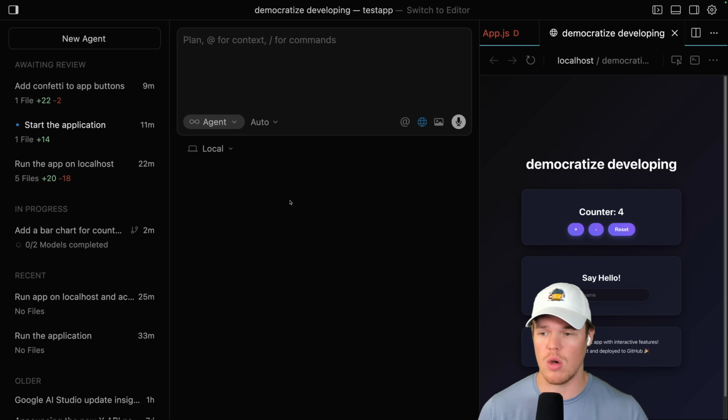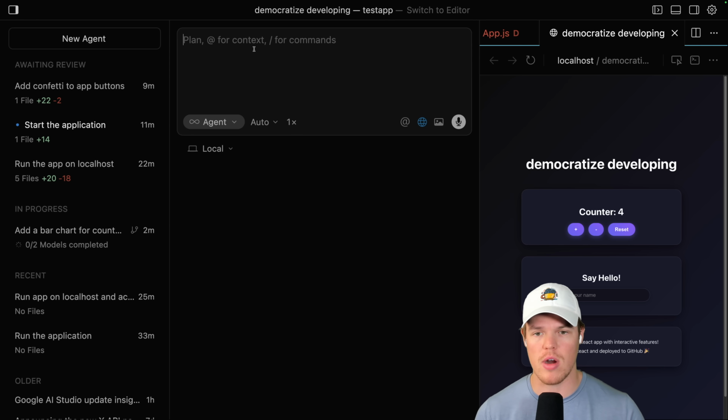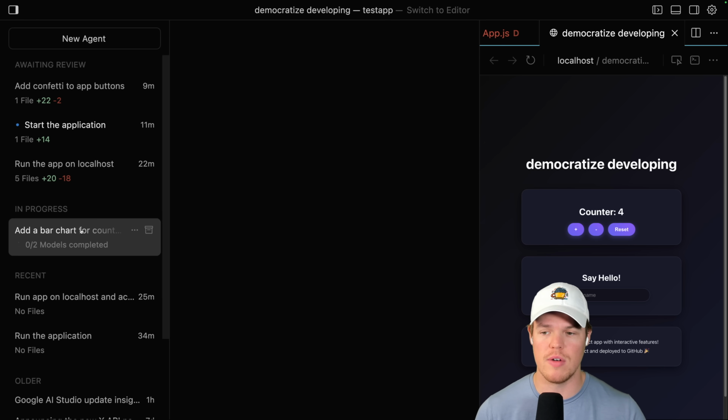What's happening, Corbin? Where's the older task? Don't worry, it's right here in progress. They've categorized it for us. From here, I can shoot off another task or alternatively wait for this task to be done. To be honest with you, unless the other task is a completely separate part of the code, e.g. you're working on something on the front end, but then you want to shoot off another task for the back end, I would use it.